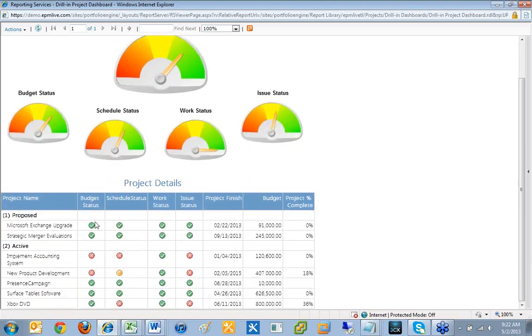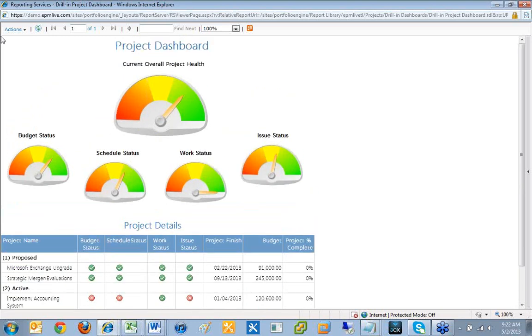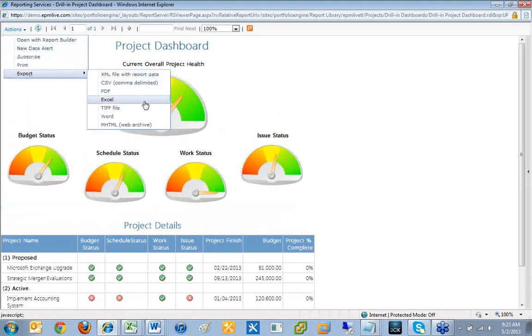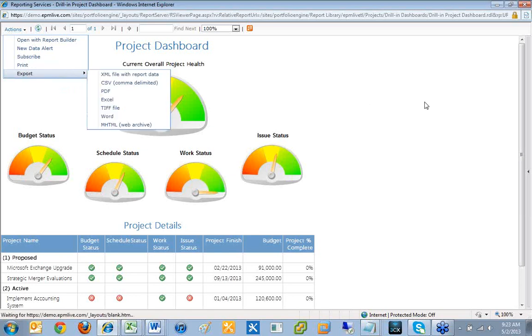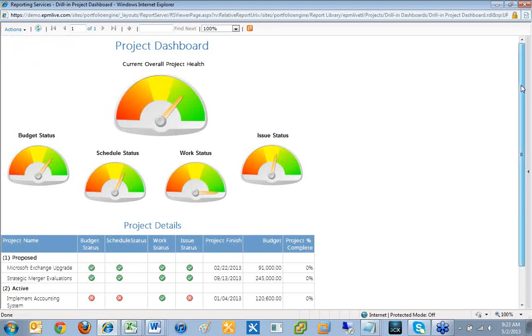If I want to see some more details about the projects, I can come down here and I can see when they're finished and what their budget is and what their % complete is. And it's very easy to add other fields in here if there's other details that you want to see on this particular report. The great thing about all these reports is that they're easily exportable or printable. So if I wanted to export this out to PDF and email this to someone, or to Word or to Excel or whatever it might be, lots of different file types here, I can do that. I can also print these out and take them to a meeting or whatever it might be. So they're definitely great for putting in PowerPoint presentations and such.